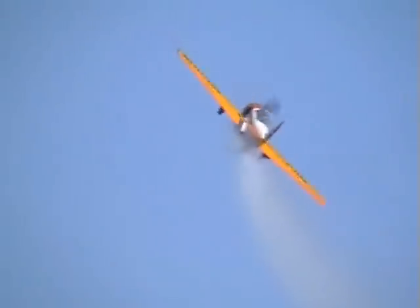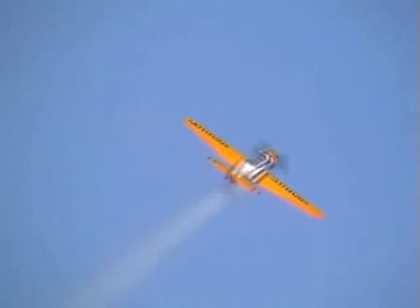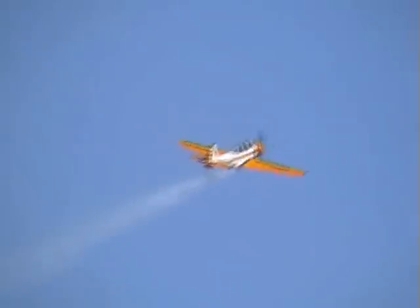Now I said to you at the beginning that when the Russians came on the aerobatic scene back in the 70s, they did a manoeuvre that had people scratching their heads and saying, how on earth did they do that? Now that manoeuvre is called the Lomcovak, and if you translate that Russian word back to English, you get headache or hangover. And the Russians so named this manoeuvre because they thought it resembled a drunk on a Friday night when he was winding his way home from the pub, staggering and rolling around the street. And Nigel's going to demonstrate that for you now.